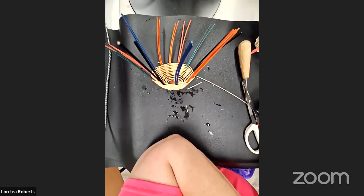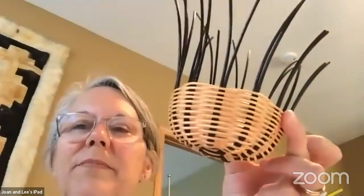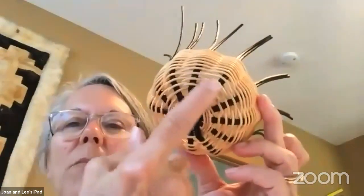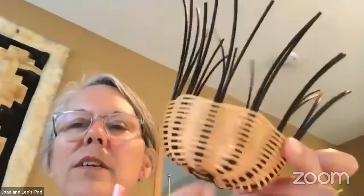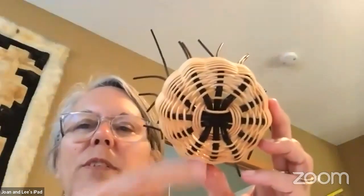All right. So before we do that, Joan, I'm going to put the spotlight on you first. Here we go. Oh, I love it. Look how pretty. I just need to work a little bit better about keeping it even down here. Once you work up the side, that keeps it nice and snug, but I need some work down here. All right. Let's just practice.